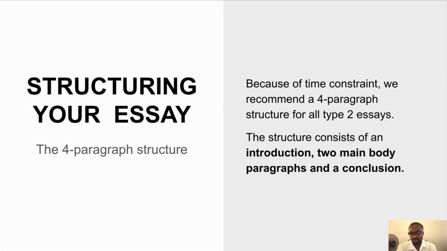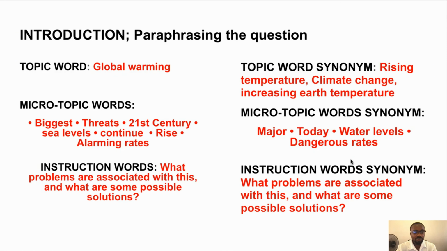So try as much as possible to limit your essay to four paragraphs, which include the introduction, the two main body paragraphs, and the conclusion. That way, you're sure that the few points you're going to give in the introduction will be completely elaborated in the two main body paragraphs, and you'll be able to conclude effectively in the conclusion. So these are the results.